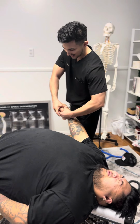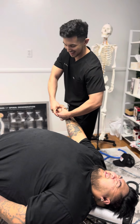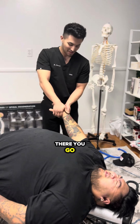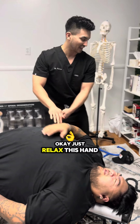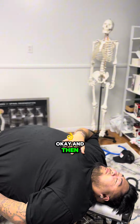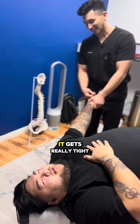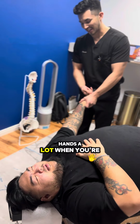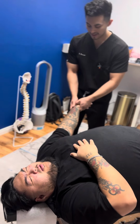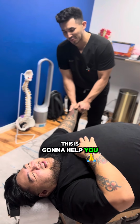Oh, so we can cut hair deeper. There you go. Okay, just relax this hand. Okay, and then that's right here. It's called a thenar muscle. It gets really tight when you use your hands a lot when you're at work. There you go. This is gonna help you prevent arthritis.